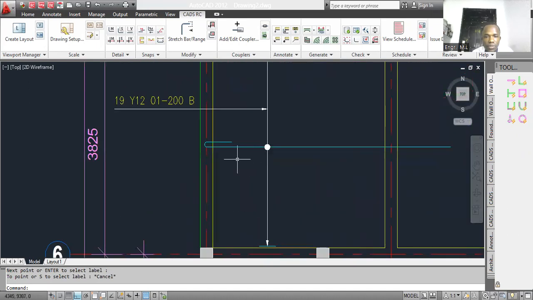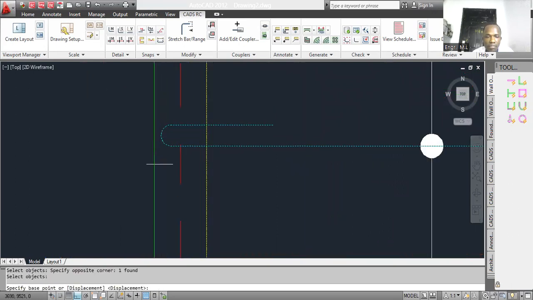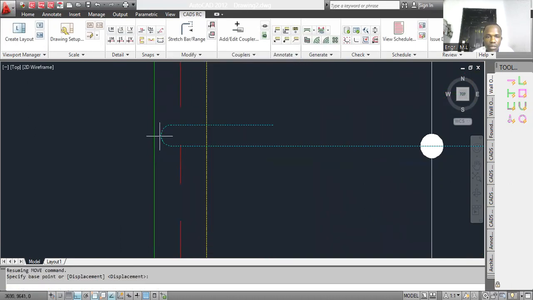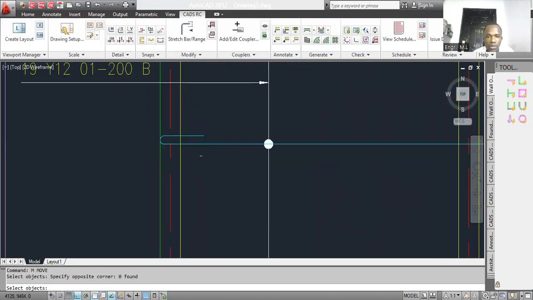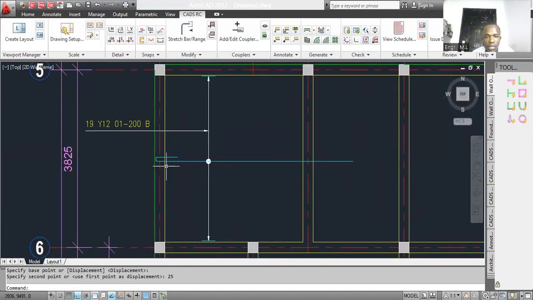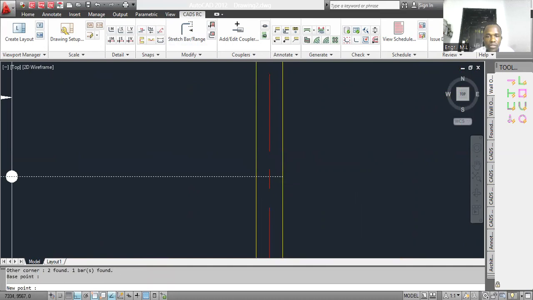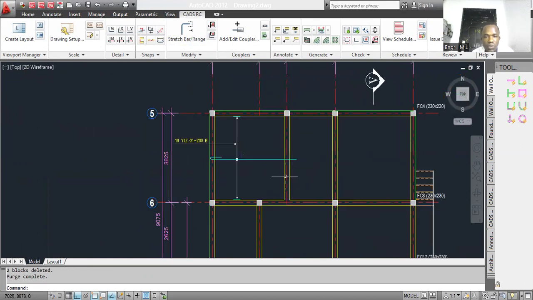So now, we actually assume the distance of our bar. It's something you should have done, but we're just learning this. So I take it to the end, then I do my offsets. As I'm doing move, I move it backward by 25. Now this other part, I'm always doing this: I take it to the end of the beam, then I just overlap it with the other bar by maybe 300, depending on what you want. So that's what I have.